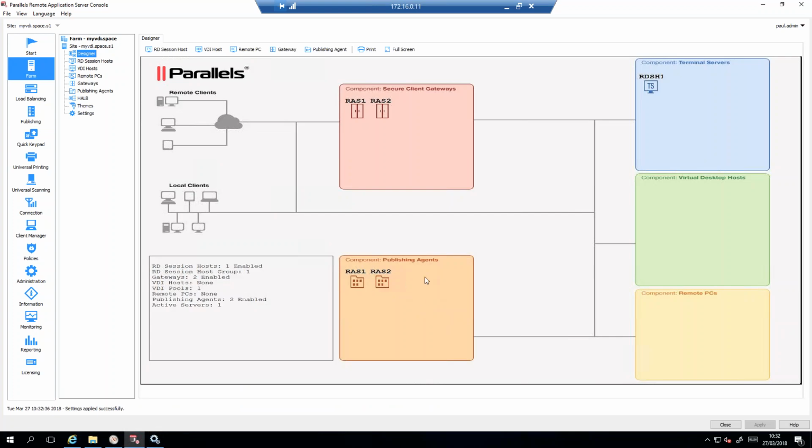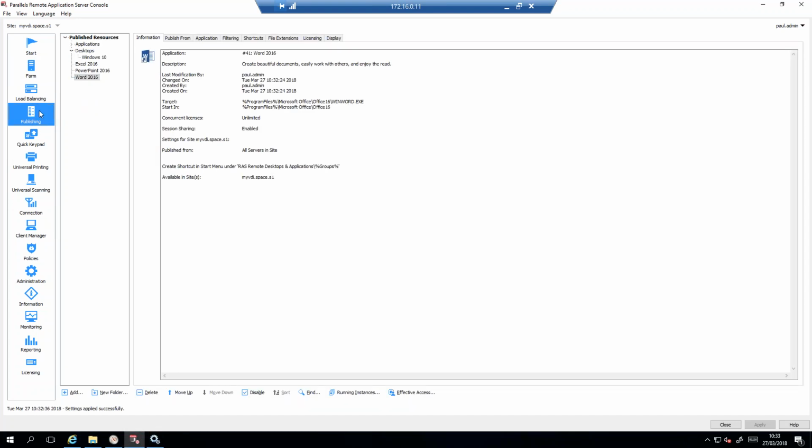So we are highly available out of the box without the need for a SQL database. So we're reducing the infrastructure again, making the deployment much easier and more cost effective because we don't have to worry about making that SQL database highly available as well. So yeah, I'll publish those applications.